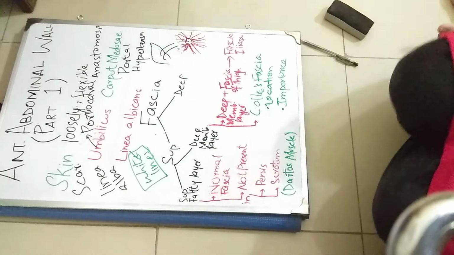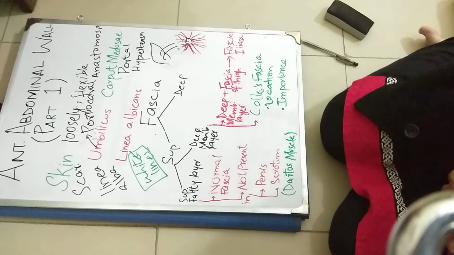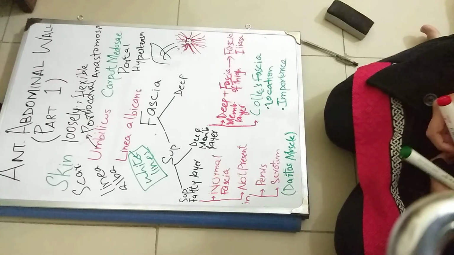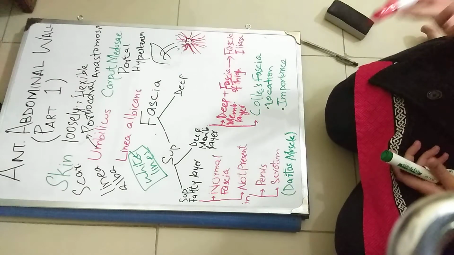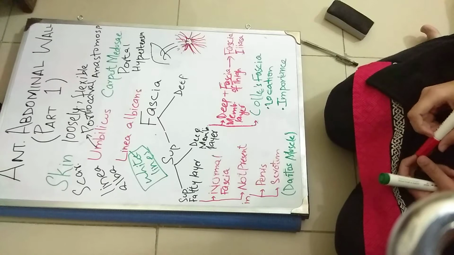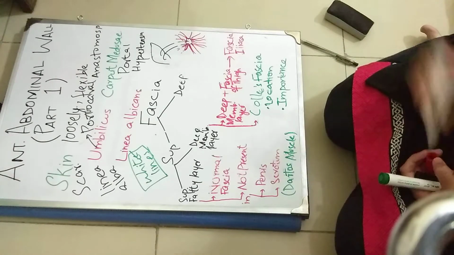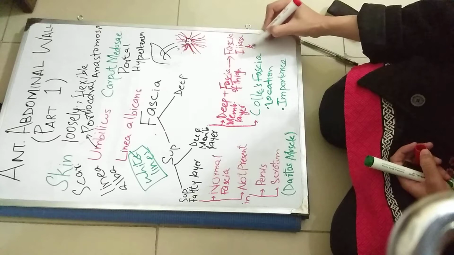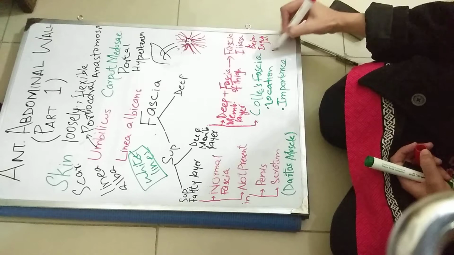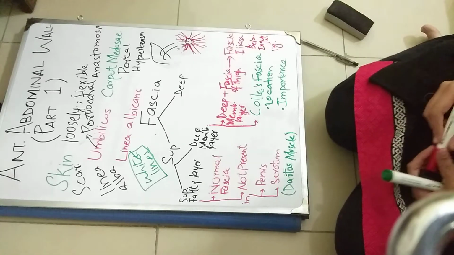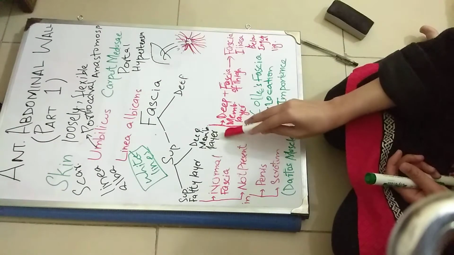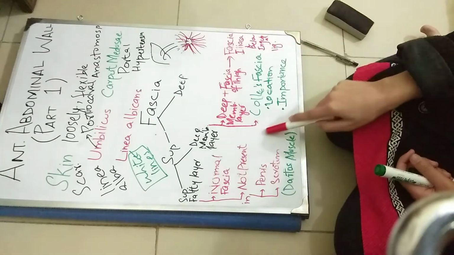Next, the other subdivision of the superficial fascia, the deep membranous layer. The deep membranous layer fuses with the fascia of the thigh and forms the fascia lata, below the inguinal ligament. The deep membranous layer also forms the Colles fascia.